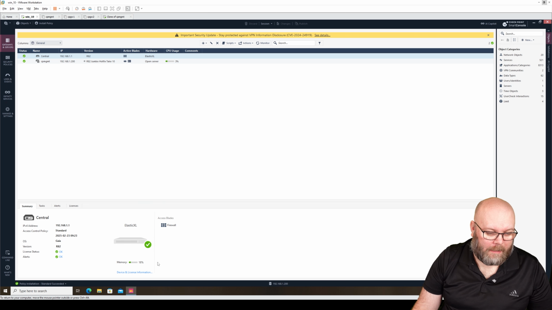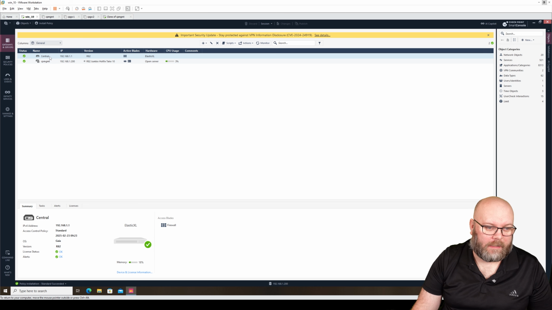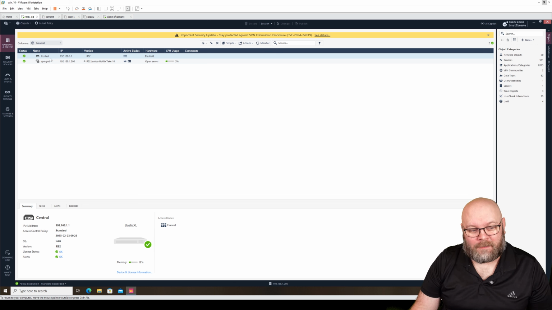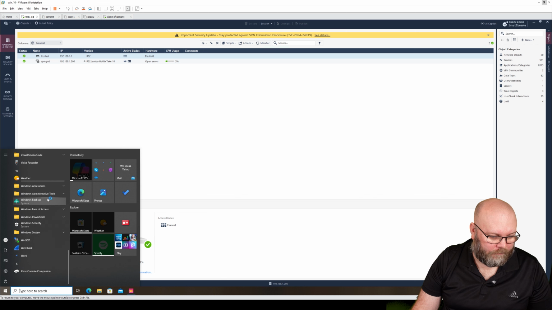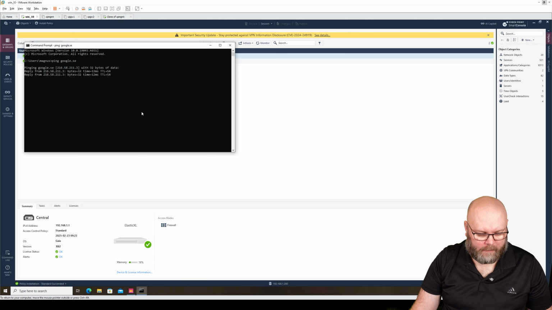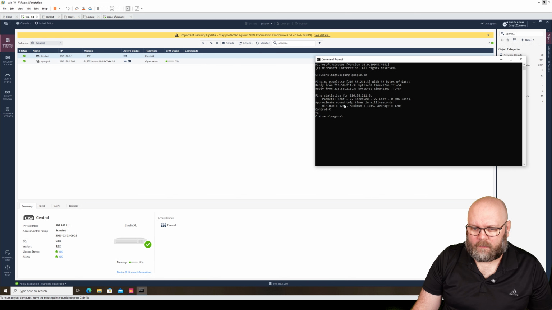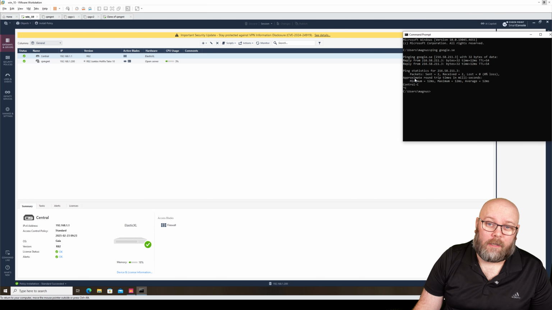So first of all, I'm able to install the policy, so it works. I have my central ElasticXL cluster here. Yes, I did re-add it to the management station because I wanted the correct name. And we are able to reach the internet. So if I open a command prompt, I can ping google.se and get a reply. So that's great. And we will have that here because we want to see if we get any outage when we do a SIC reset.